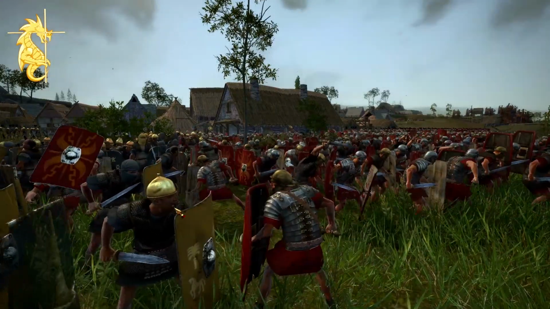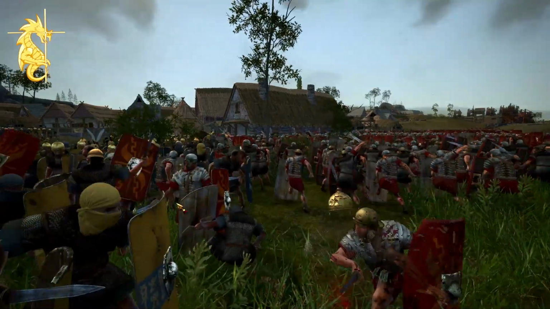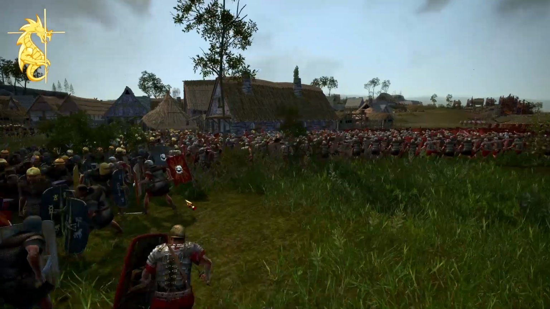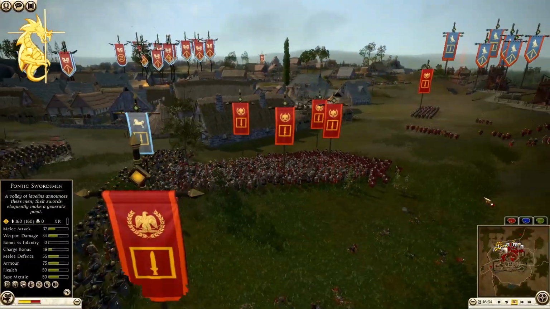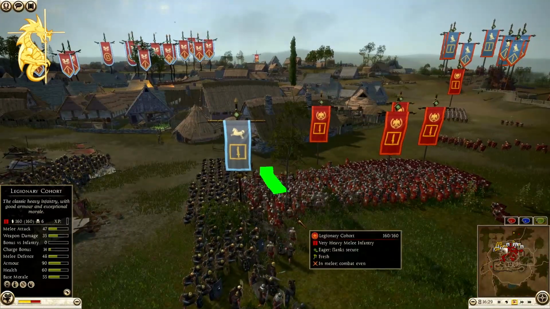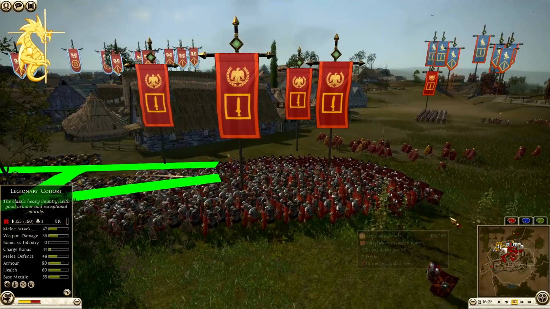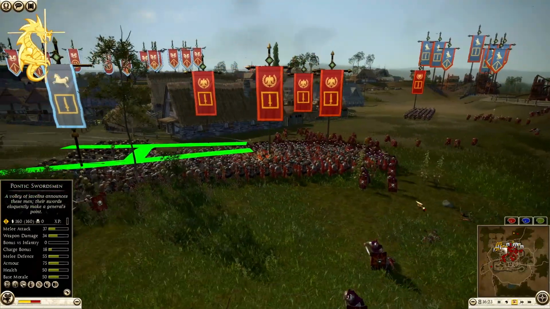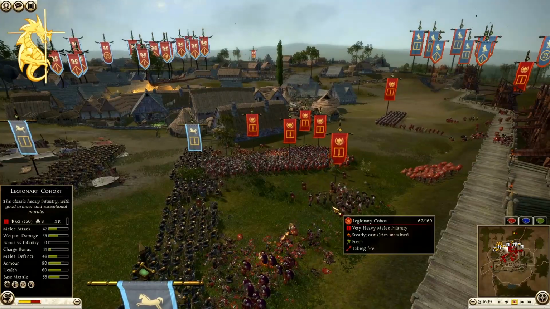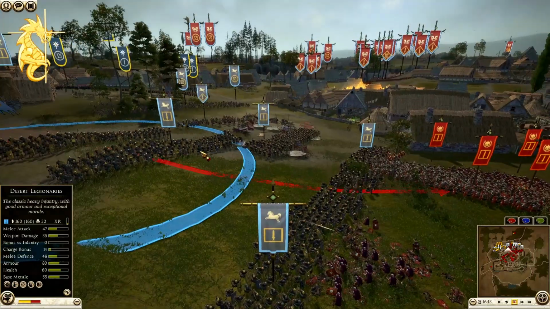Now looks like Rome gonna reform. Rome's unit's kind of doing something a little weird. I don't know if he clicked Testudo and then unclicked Testudo. I'm not really sure exactly what he's doing there. You definitely also probably want to get rid of your formation attack. Formation attack in this point is probably not going to do you any favors.